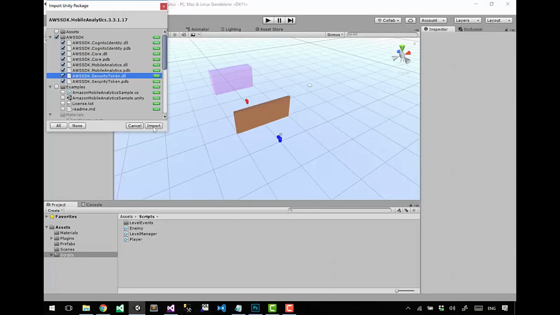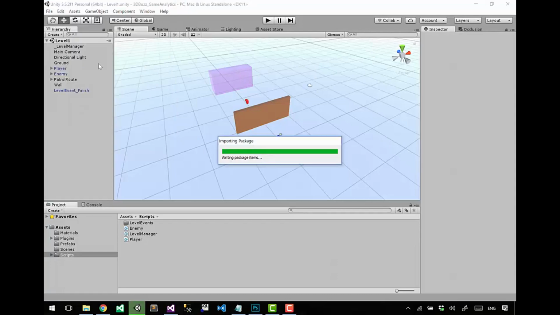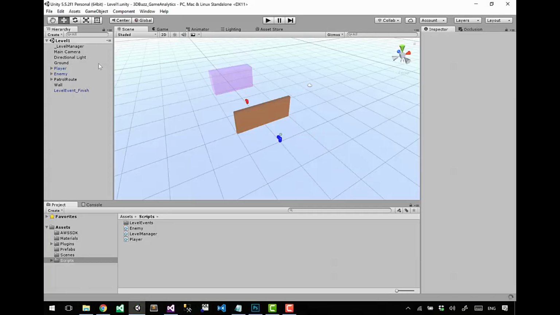I was going to ask what the difference between Cognito and mobile analytics is, but I guess Cognito identifies you, and mobile analytics assigns analytics to that ID or something? Yes, great question, and the answer to that is yes, and we will look at that in a lot more detail when we've actually got some analytics going. I feel I haven't really described what Cognito is too much yet, and we will get to that soon.